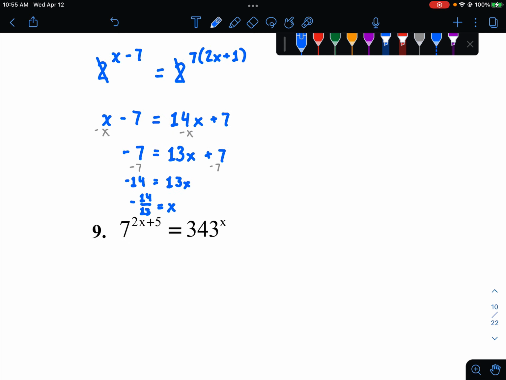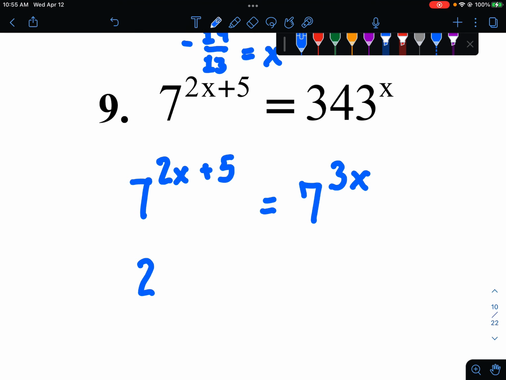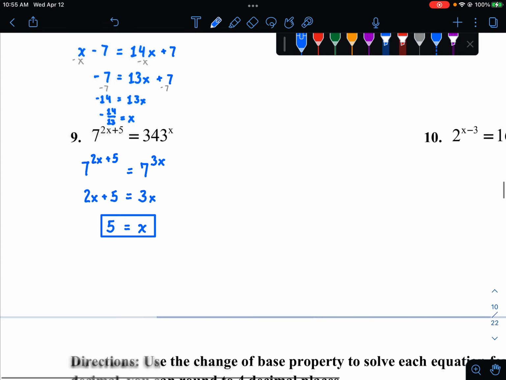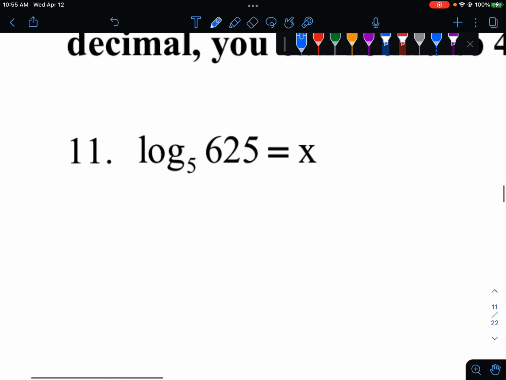The next problem I'm just going to start. This one, we didn't put 7 on the list, but again, I think this is a good example of like, okay, well, if I try 7 to the second, that's 49. 7 to the third is 343. So usually you don't need to go too far to get these. And if you do an exponent and it's higher or lower, and then the next exponent is higher, then we're going to deal with that change of base scenario. Here, I'm going to subtract 2x from both sides, and I get x equals 5. So not too bad, right? So we're just trying to get the same base. Now, we'll use the change of base formula here in a second, but let's review what it is.